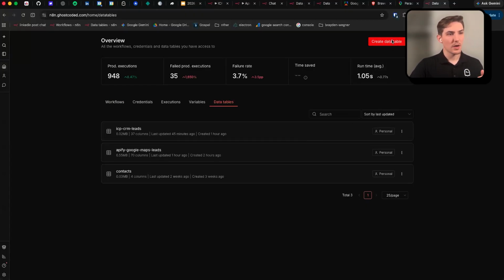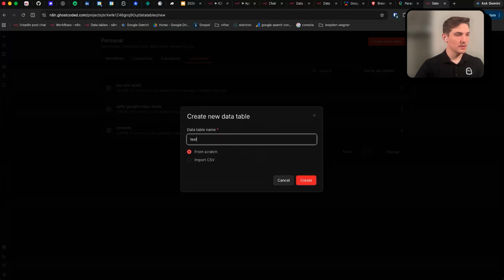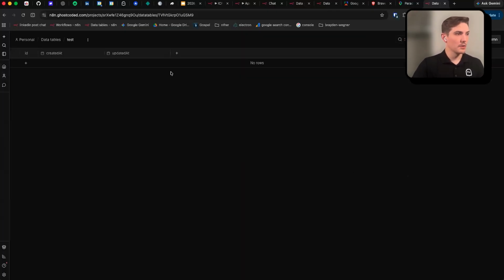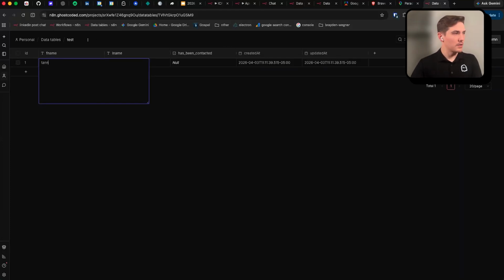You can create a data table, and we'll just call this test, and then it looks like an Excel spreadsheet. You can add a column: first name, last name, and has been contacted, which we can change to Boolean, true or false. Then we can create Tanner, Woodrum, and they have not been contacted today.